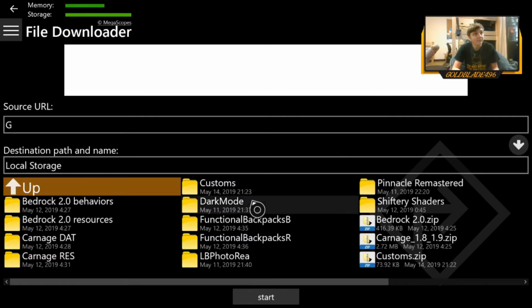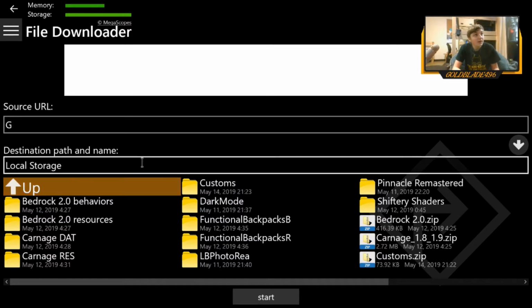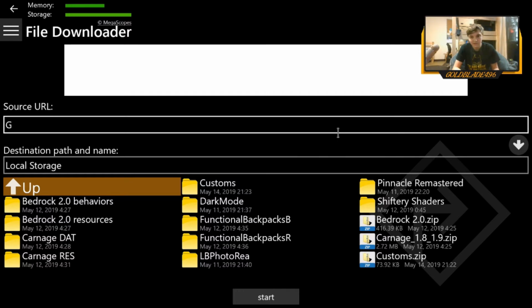As you see, it says local storage. And once you have the URL right here, it should end in .zip. If it doesn't end in .zip, if it ends in like Minecraft pack, then you're going to have to do it all around the computer, because you can't convert Minecraft packs in this version. It won't let you open them because it doesn't know what it is. Anyways, you have to have a zip folder.